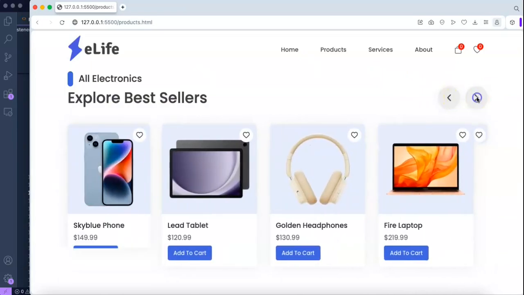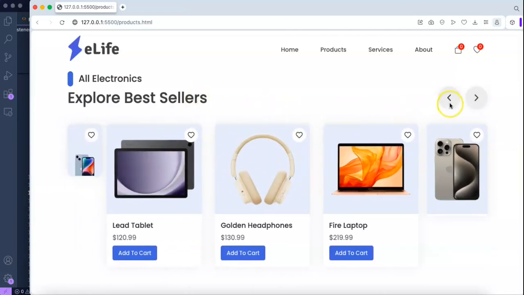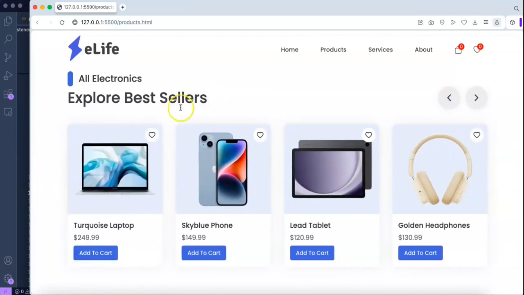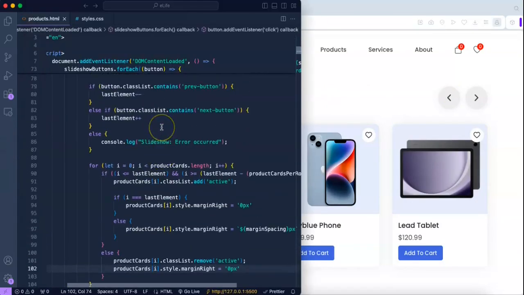And there's also a smooth transition, which we have achieved with CSS. The only thing we used to achieve this smooth transition is the width and height value, which we have set from 260 to 0, and we use the transition property in order to slow that animation down. So please do check out part 4 and part 3 of our web series to know what we added in our CSS. Now we can see that our slideshow works, but we're still not done. We still have a small issue that we need to fix, which is above here.